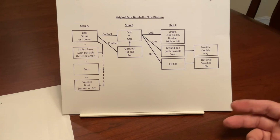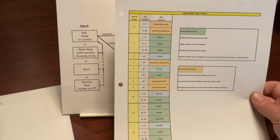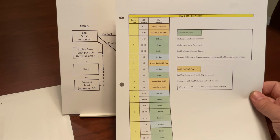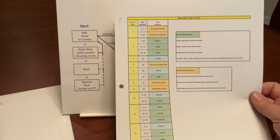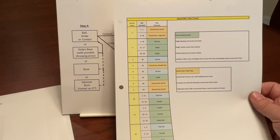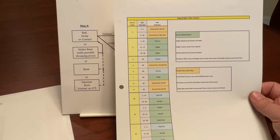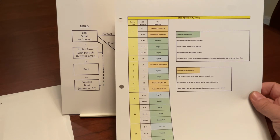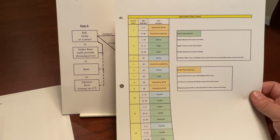There's one other chart that I have which kind of shortcuts a lot of this. If that's too much dice rolling, then there's a new chart that I developed recently, which involves rolling 2 dice, but also rolling a 20-sided dice. So if after determining the ball is in play, instead of going to step B in the other chart, you roll your 2 dice and you roll the 20-sided dice, and you add up the 2 dice and read down the left-hand side of this chart, and you then look at the 20-sided dice, because in many cases for the low rolls and the high rolls on the 2 dice, you need to subdivide the outcomes.